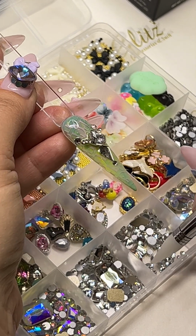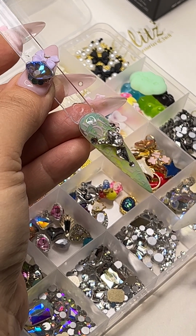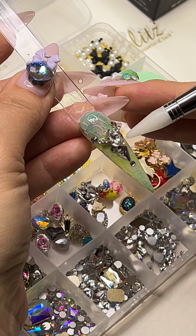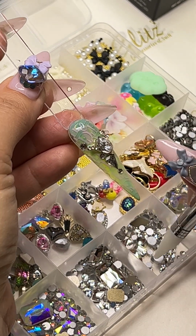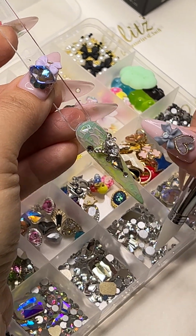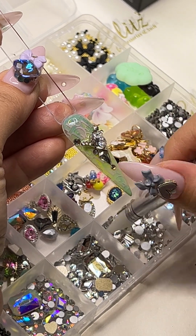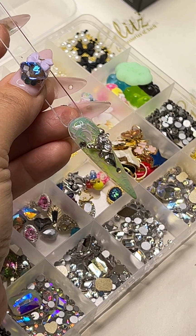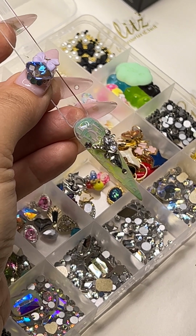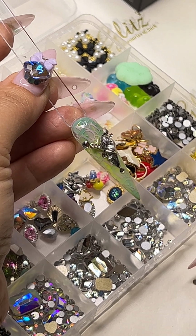And you can stop right here if you prefer. If you want to add some more crystal, you can also do that as well. I love this kit. It has a lot of crystal and centerpiece, metal centerpiece, and the exquisite shape.